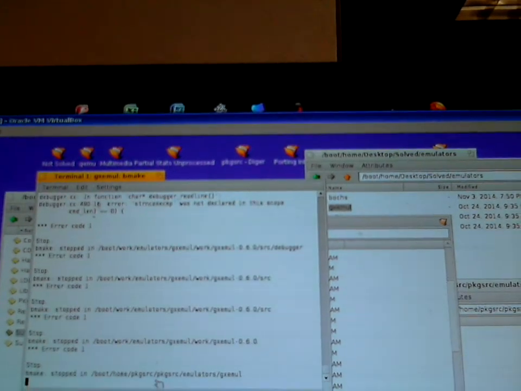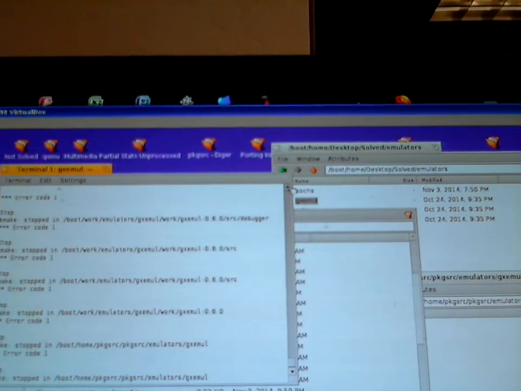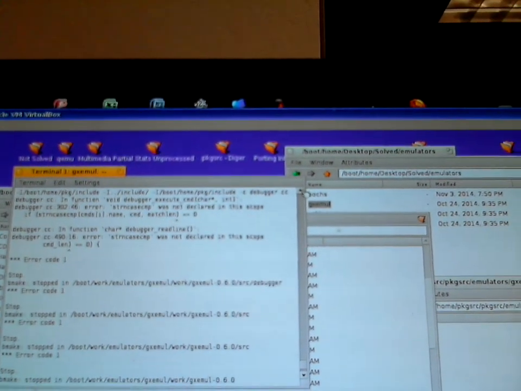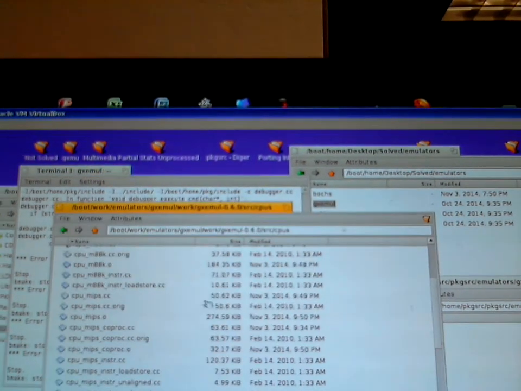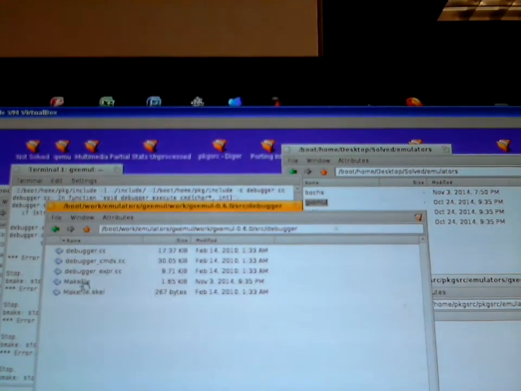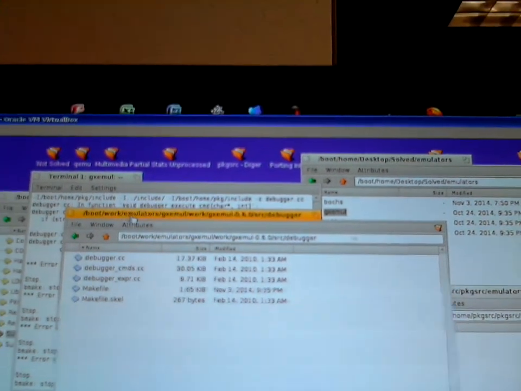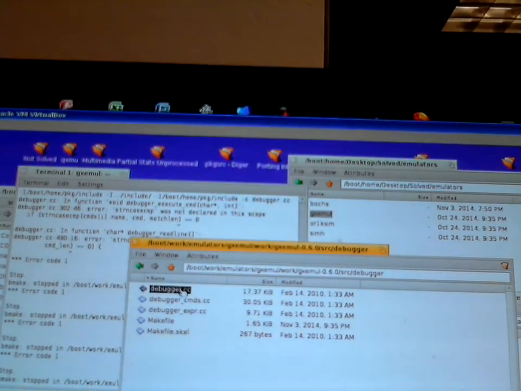Got a Dynatrans. What's going on here? Debugger. Where is that? It's in the debugger. Okay, so we got all the CPU's directory. Oh, this is gonna be fun. I'll be here all night. I'm gonna die here, I say.